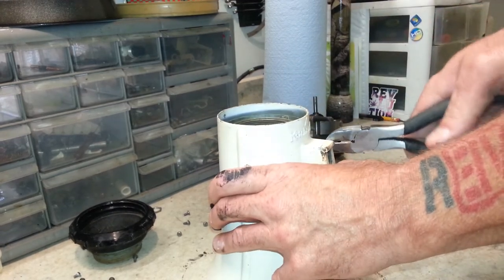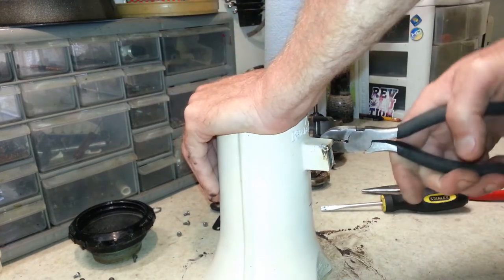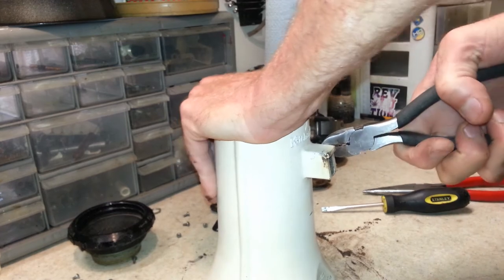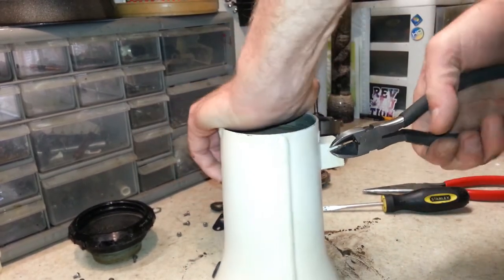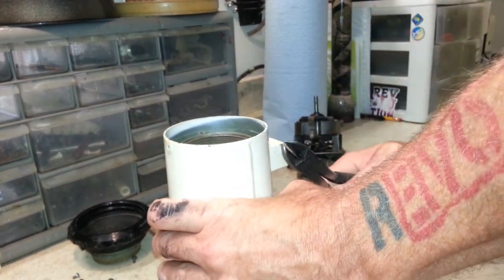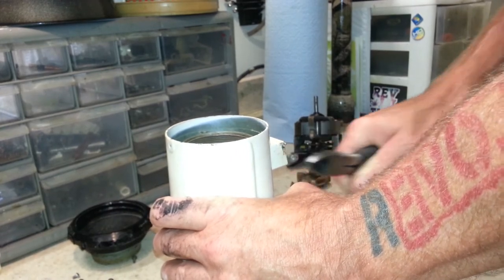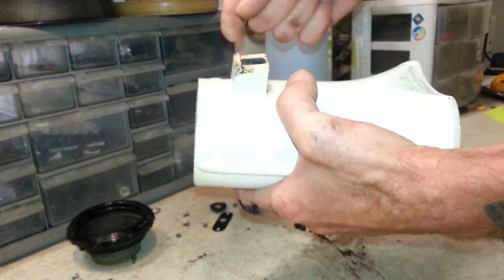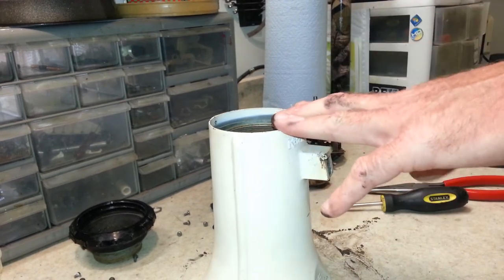And these pins, if they won't come out, which they usually don't, they're going to have to be drilled out. So we're going to end up probably drilling those out and then making new pins for that. Alright, so that's disassembly on this.